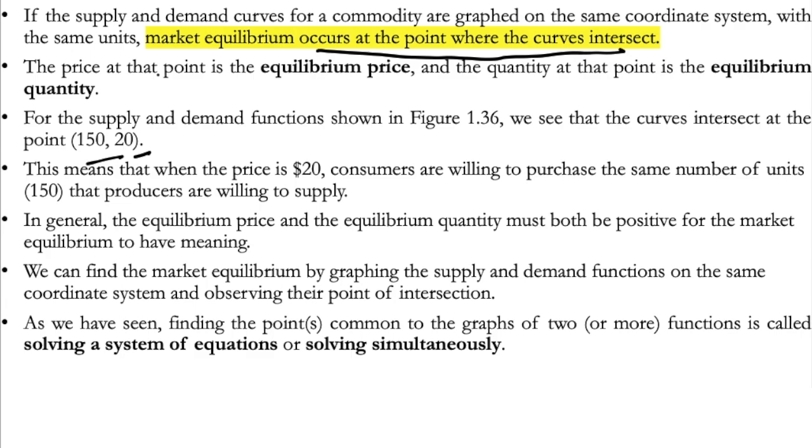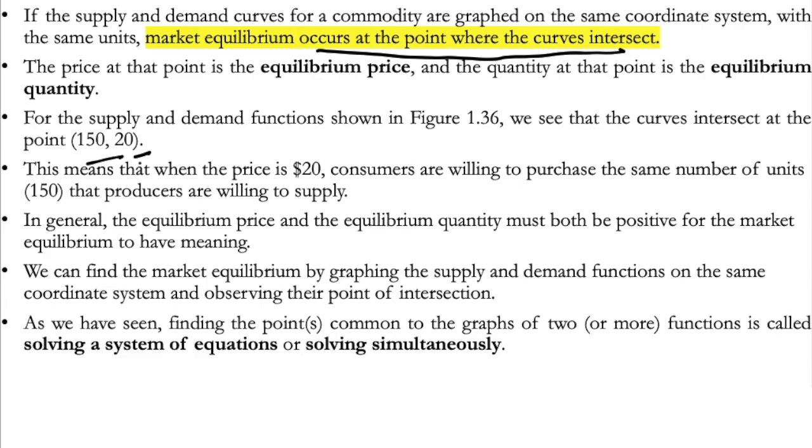Alright, so that means at the equilibrium here, what does it mean? The price is 20, and consumers are willing to get a product quantity equivalent to 150. Okay, and at the same time, because it's equilibrium, the producer is also willing to produce 150 at the price of 20 in the market. So the result here is meaningful because when you interpret it, it makes sense.